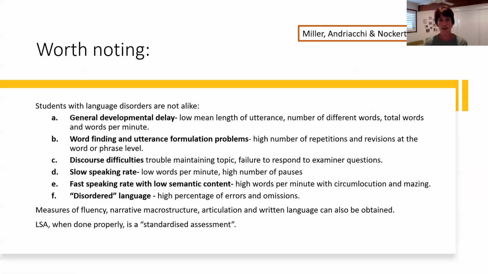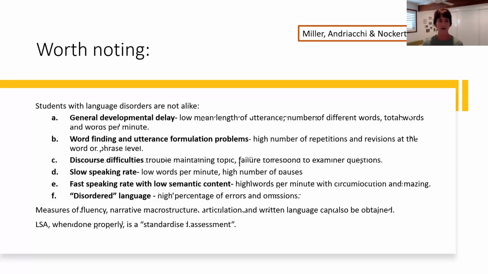Okay, so worth noting, this is from John Miller, that really no two students with language disorders, as he called it, are alike, right? Some kids may have what we might call a general developmental delay, where we want to look at whether everything is a little bit lower compared to peers who attend the same class or the same year of schooling. Does the child have word finding or utterance formulation problems? Are there difficulties at the discourse level? Difficulties maintaining topic, or the child doesn't respond to examiner questions?